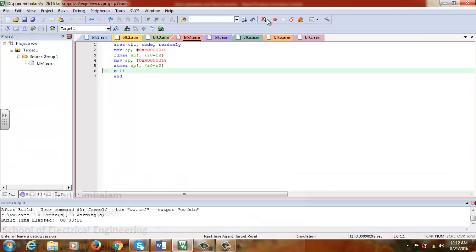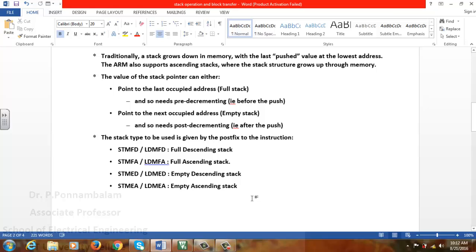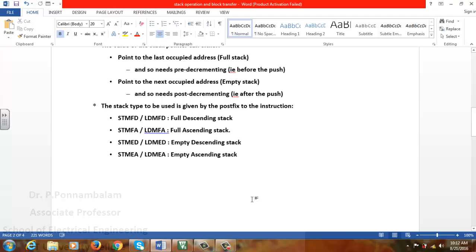So these are the different variants of the stack operation. You have more flexibility as far as ARM is concerned. You can push or pop in whatever way you want, but whatever pushing function you're using, you'll have to associate the same function with the popping. If I'm using STMFD, I can't use LDMFA, so I'll have to use LDMFD only. STMFD and LDMFD go hand in hand. You can't separate that one. If you do it the other way, you may get a wrong result, so we'll have to keep that in mind.